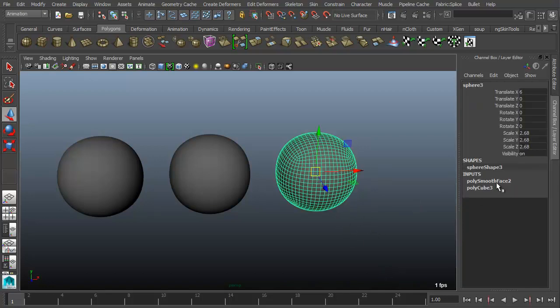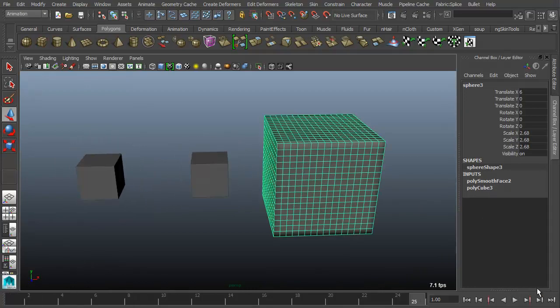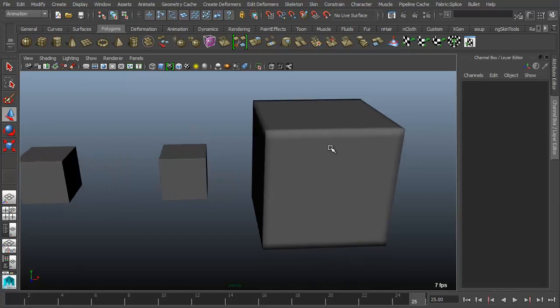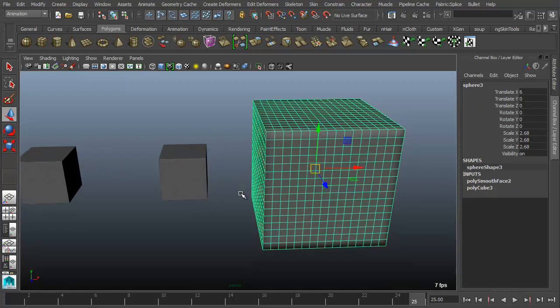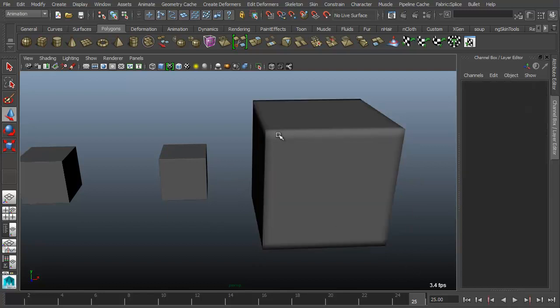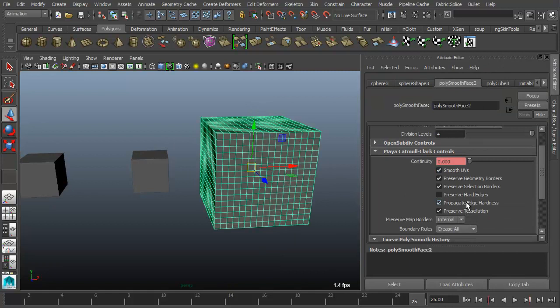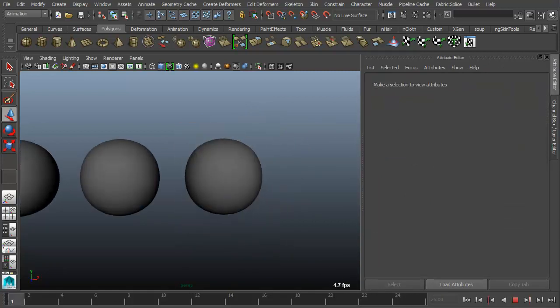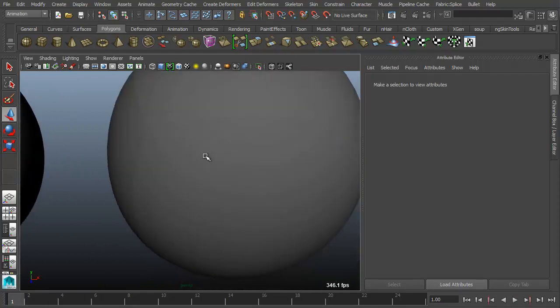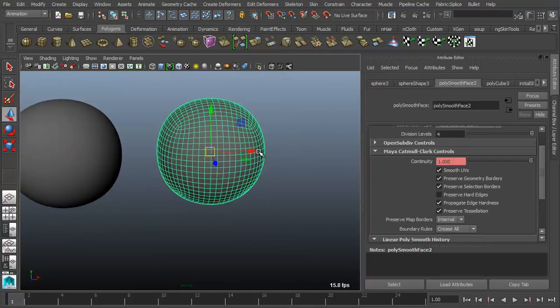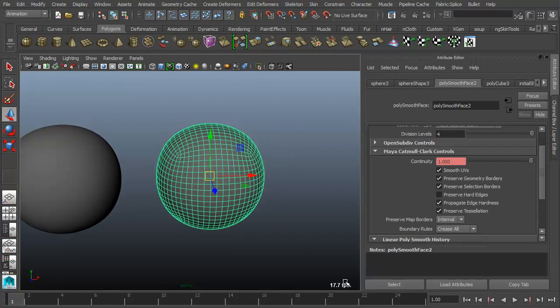The problem with using the poly smooth is basically that you're not really updating the normals throughout the process. So the issue here, you can see right now, is it's completely soft around the edges. What you can do is propagate edge hardness, which does this, but then you will end up with these lines around here, which are basically where the normals are not updating. But if this works fine for you, then it's a really simple setup.